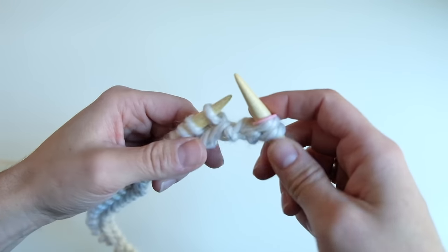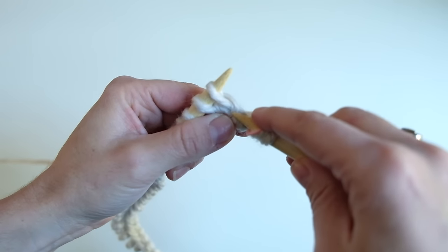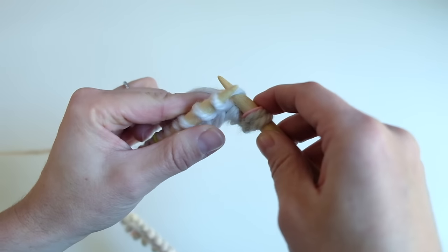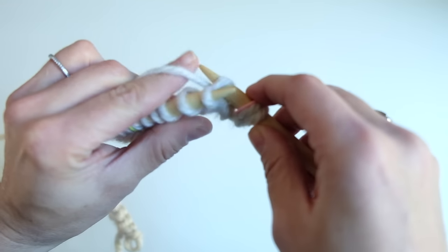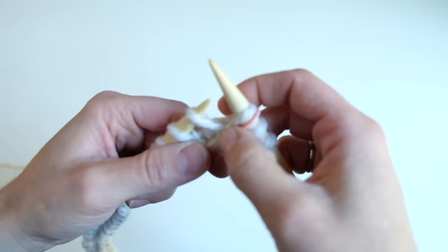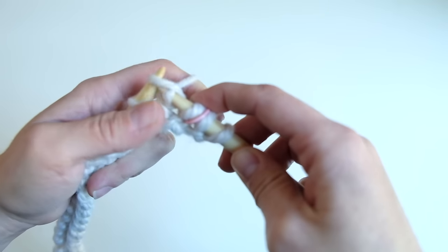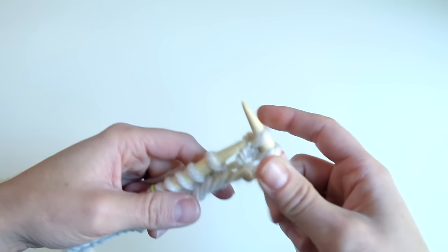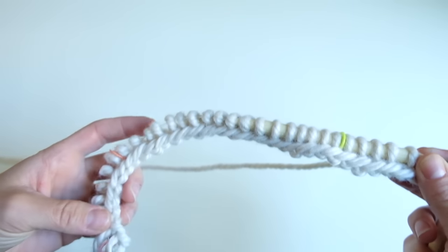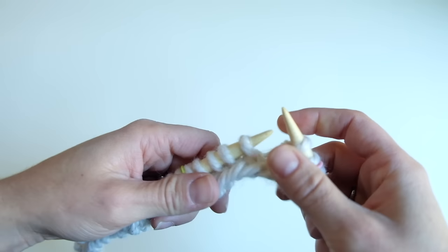Now we're going to slip the marker, and now we're just going to pull up the bar on the stitch immediately below, and you just insert your needle from front to back there, and you're going to knit through and pull up there. Then you're now also going to knit the original stitch. So now we've just increased 2 stitches. We will be increasing 2 stitches on either side of each marker. So each raglan increase row, we will increase 8 stitches.